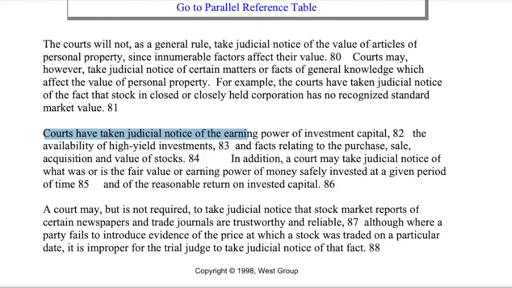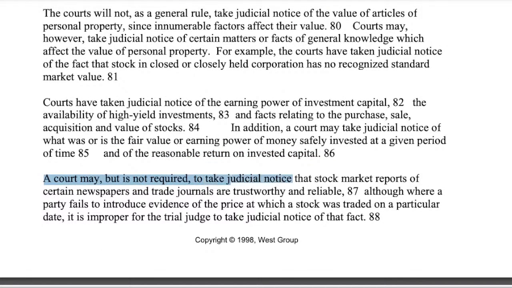Courts have taken judicial notice of the earning power of investment capital, the availability of high yield investments. The availability, wow, judicial notice of the availability of high yield investments, and facts relating to the purchase, sale, acquisition, and value of stocks. In addition, a court may take judicial notice of what was or is the fair value or earning power of money safely invested at a given period of time, and of the reasonable return on invested capital. A court may, but is not required to take judicial notice that stock market reports of certain newspapers and trade journals are trustworthy and reliable. Could we substitute websites here?